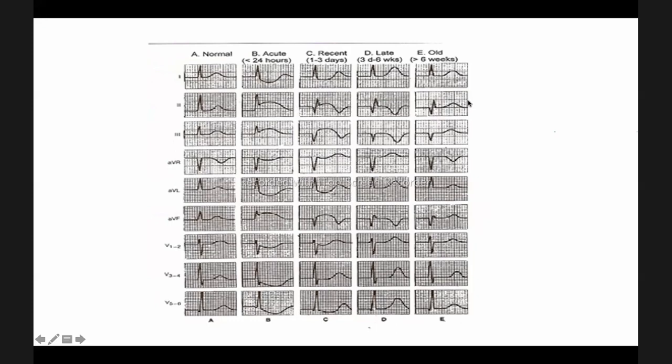So that's why the timing is so important when you're asking your history. Because if the patient tells you, no, I had the pain a week ago, then it means that your ECG might not show the ST elevation. Then if it was not done, it will show this pattern. But when you see this and you see the myocardial scar there with the Q waves, then you know that, yes, this patient probably had an MI. Let's not miss this. If we can, let's take him to the cath lab. We see if we can salvage this myocardium.